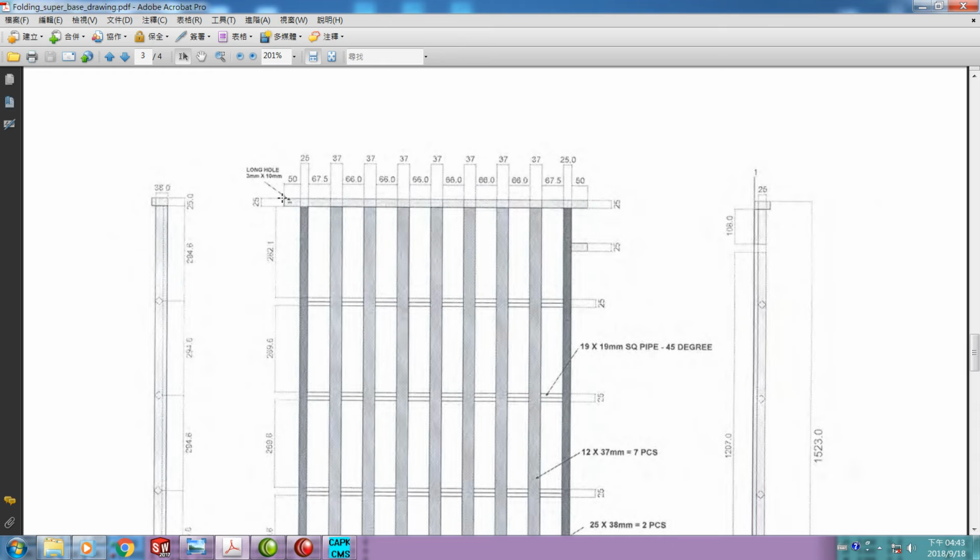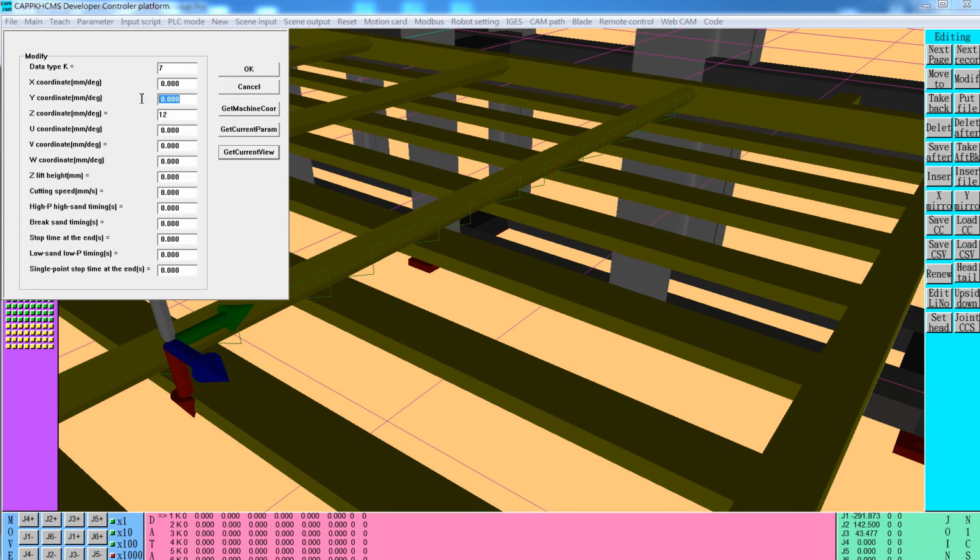The Y value is 50 plus 25 plus 67.5. 50 plus 25 makes 75. 75 plus 67.5 makes 142.5. So the Y value we feed is 142.5.